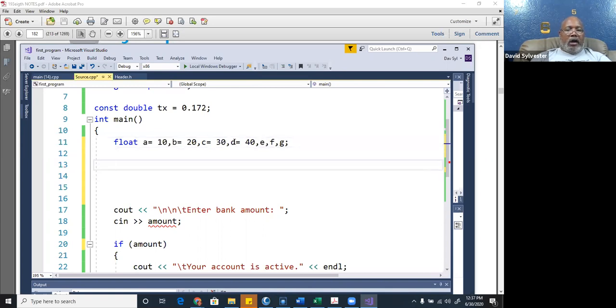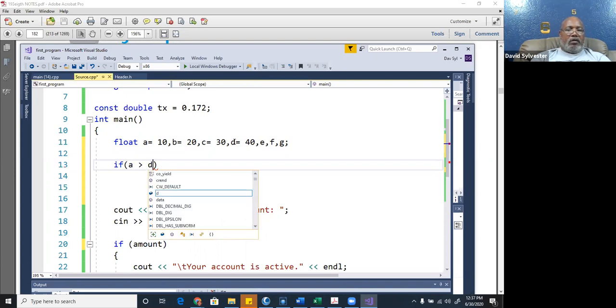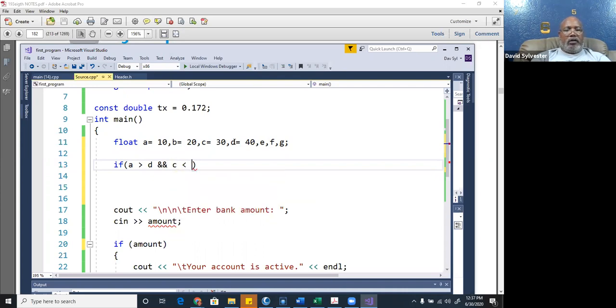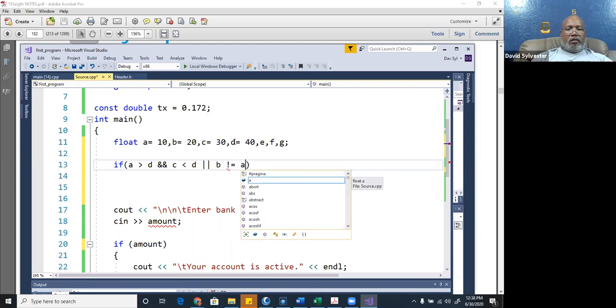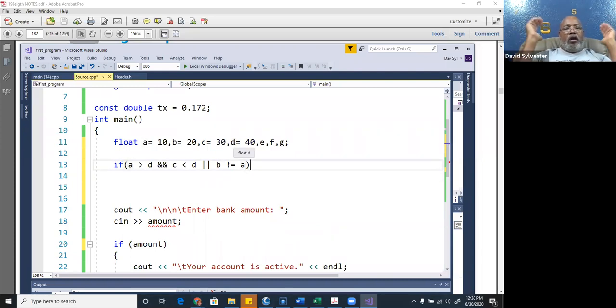Okay, so here I could say if A is greater than D, and C is less than D, or B not equal to A. Now what happens is all of it is enclosed in an open parenthesis and a closed parenthesis.